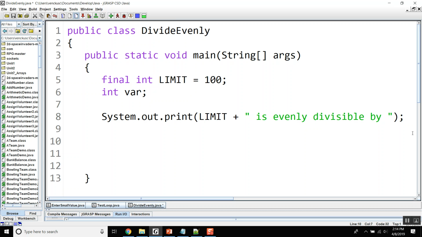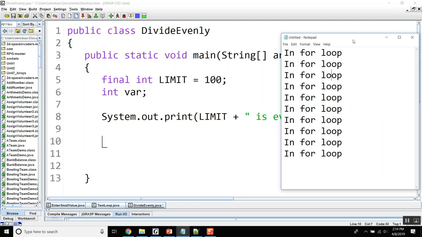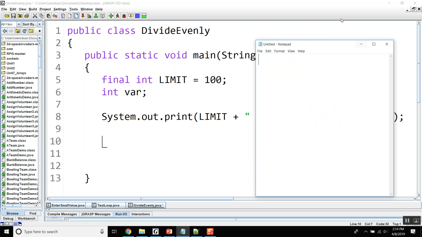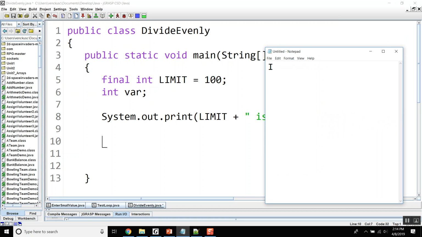So like, is 100 divisible by 1? Is 100 divisible by 2? All right? So that's what's going on. So what I would do is, here's some pseudocode. Is it divisible? Basically, does it go into 100, is what it is. And you want an even number, right? That's what that means. You remember that from your math?